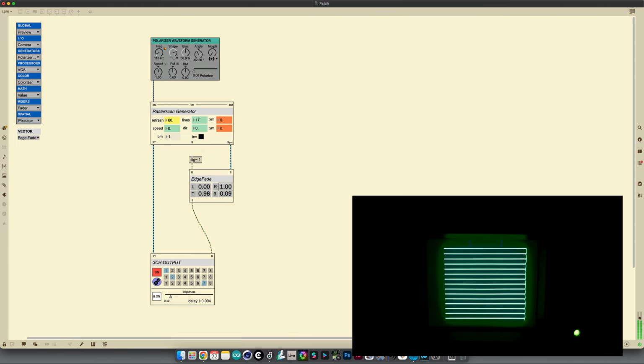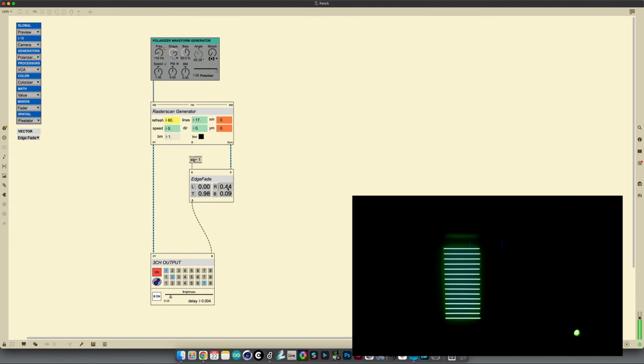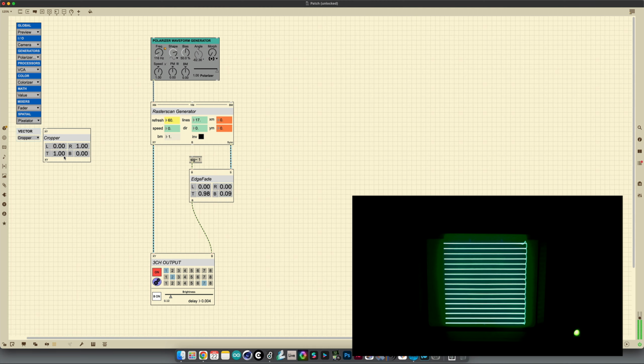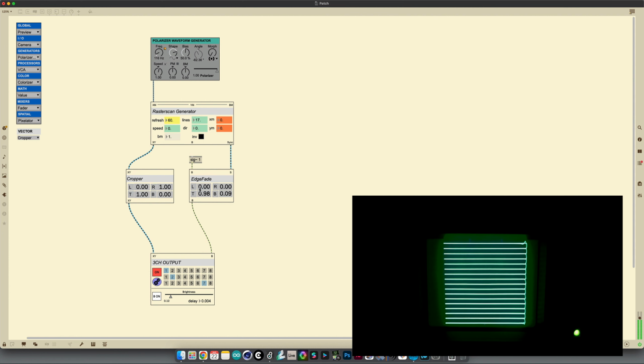We can use the edge fade like a cropper, right? But it's a crop that is working with the brightness, because we can also crop XY. So let me show you that first, because the cropper and the edge fade are pretty much the same, but one just works with XY and it doesn't take into account the brightness.